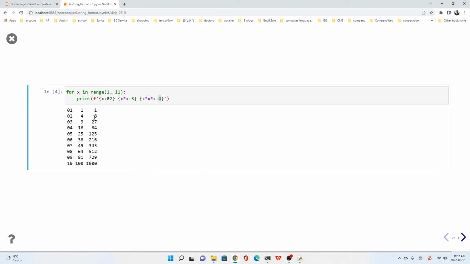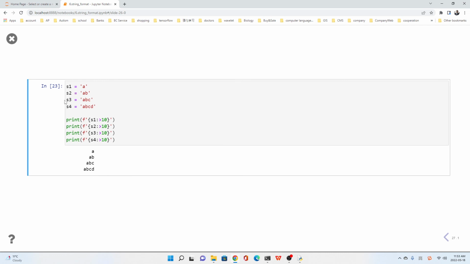You see, until it's full, the width is full. Before this it is just filled with space. Okay, this is for the indent or alignment. It is right alignment. You see for the second and the third columns.